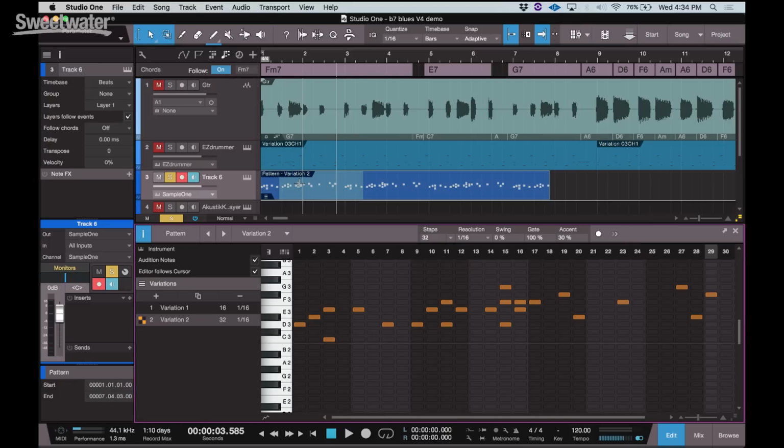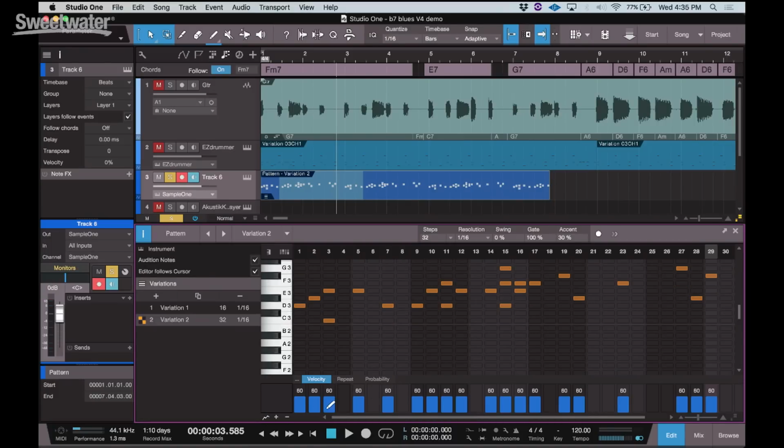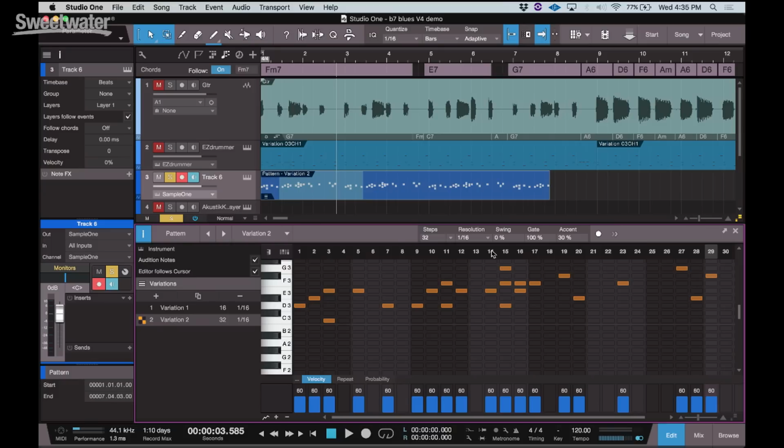Patterns also allow us to work with a lot of different MIDI parameters as well, so you can really get in there and take charge of what's happening with each one of the notes. To access those parameters, we click down here. This opens up a window. We can see our velocity. We can open this up and choose other automation parameters as well. So we have a lot of different possibilities there for shaping our pattern.